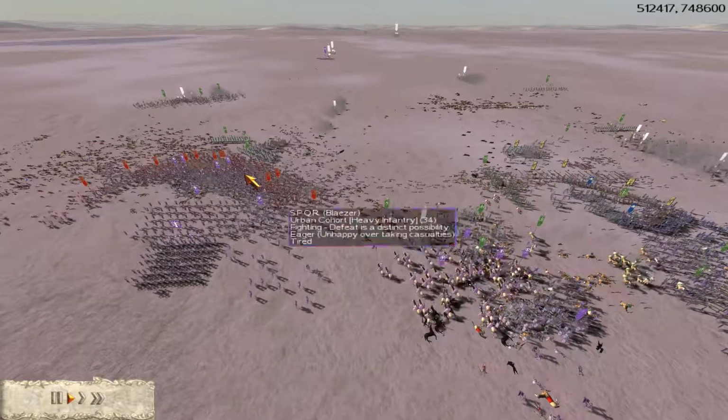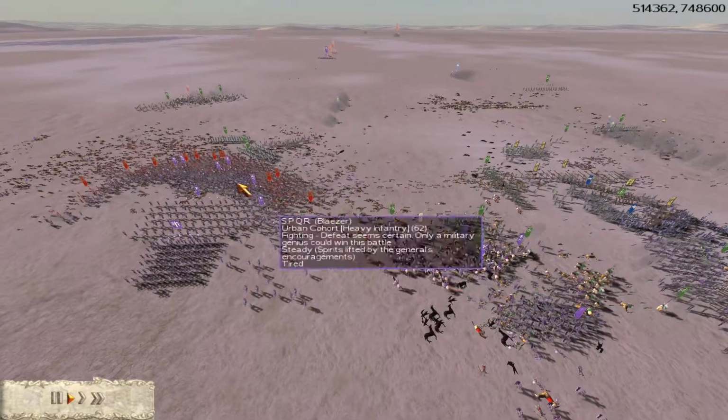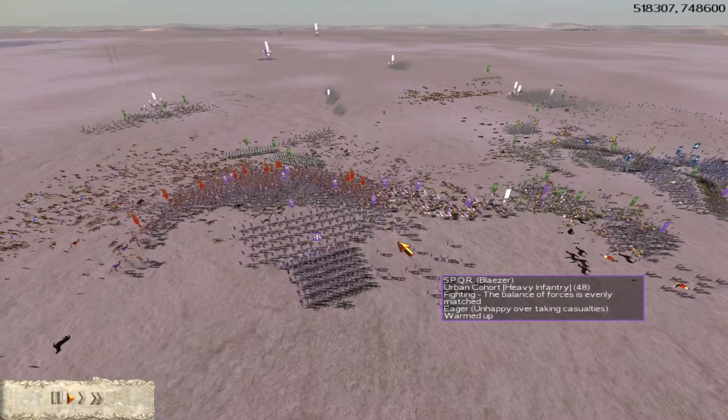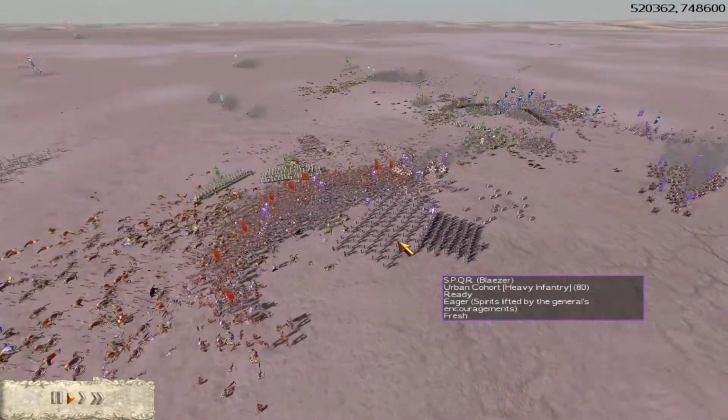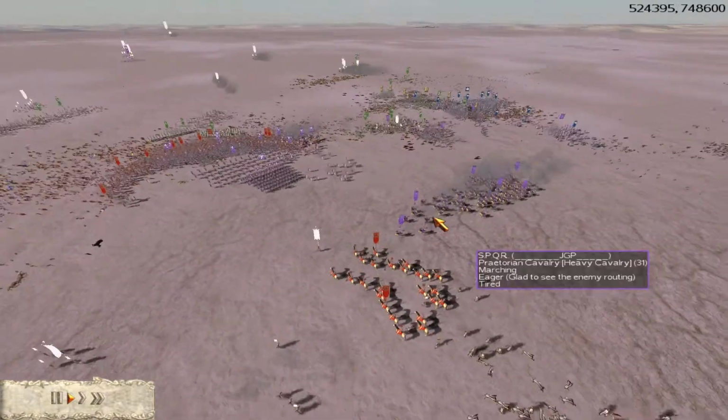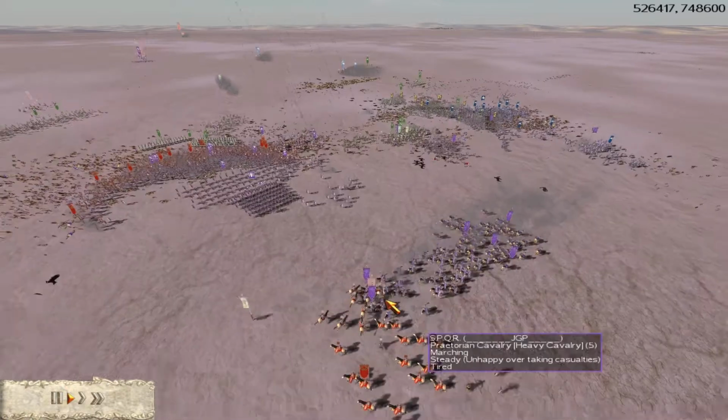I'll probably try and hit the Julii from the back, but I've got no charge bonus coming in now. I'm not even going to route the first unit. So yeah, pretty not great play by me. JGP still got his cav. He's going to try and clear out this Julii.